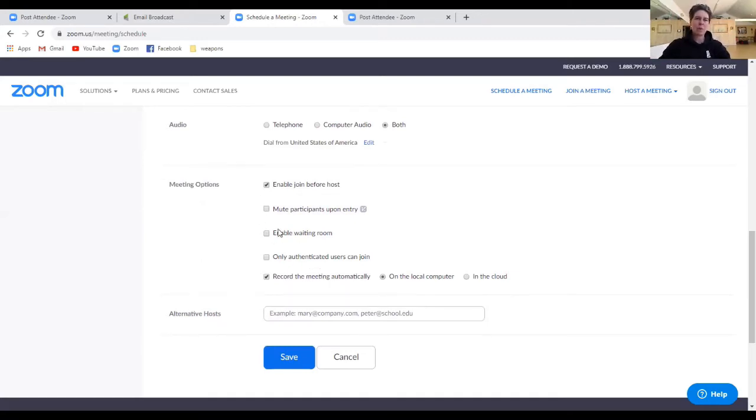The waiting room, we were looking at the waiting room the other day, and one person could be in the waiting room. So like if you and I were both hosts, I think you and I could both join together and keep somebody in the waiting room. But the language said one, so I don't know how that works if you have multiple people, but I don't think it really matters. I've done it and not done it, and I don't think it's really necessary.